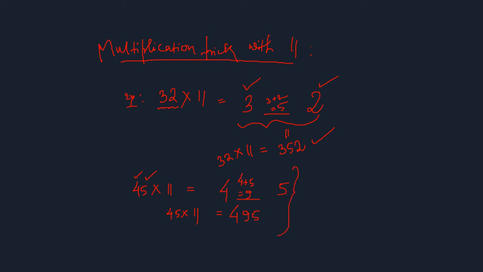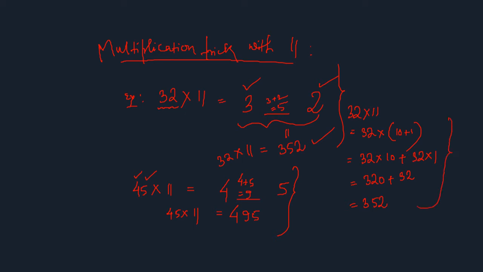If you do not want to do it this way, there is one more way you can do it. I'll show you for both the questions. First question was 32 and 11. So all you need to do is multiply 32 with 10, because 11 can be represented in the form of 10 plus 1. So this will give you 32 into 10 plus 32 into 1. The result is 320 plus 32. That will fetch you the final result of 352.